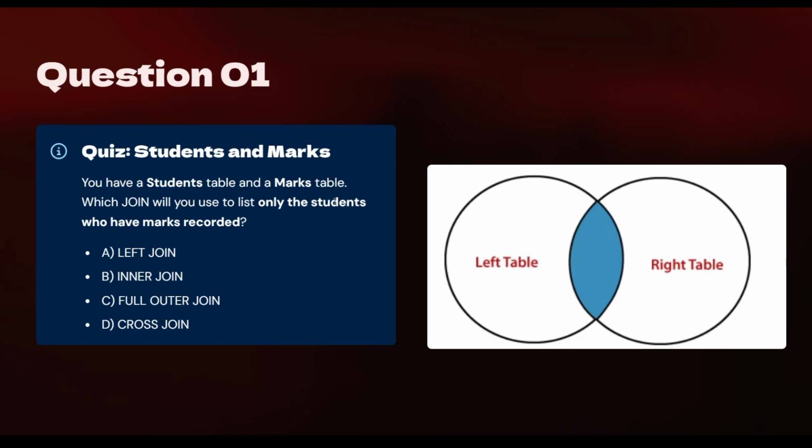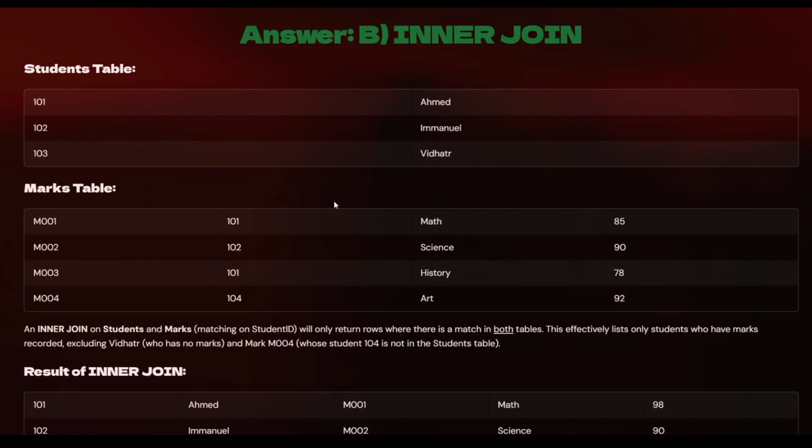So yeah, that's the right answer. If you have thought of inner join, the inner join returns only the rows that have matching values in both the tables. Think of it as finding the common ground between two data sets. As we needed a common data set for both the marks and student, here we use inner join.